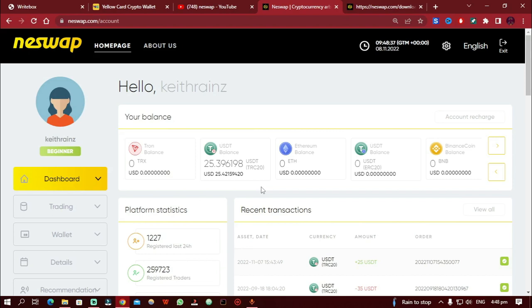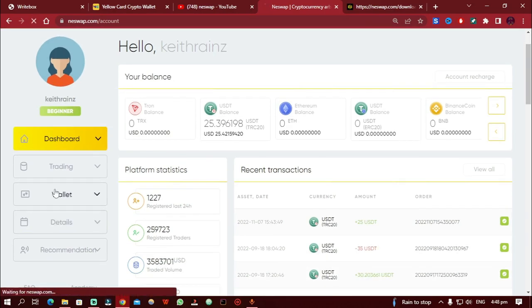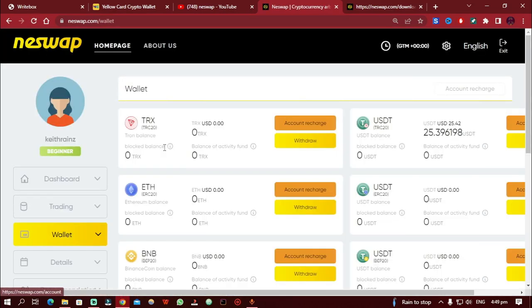Once you create an account, you're going to receive free 5 USDT. This free 5 USDT, we can actually use it to trade. Okay, and to view this 5 USDT, you simply have to click on the wallet. It will be given to you automatically once you create an account, and you're going to see it in this balance. As for me, I currently have about 25 USDT, and I'm going to withdraw it right away.